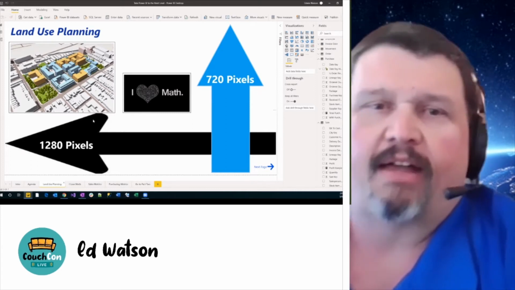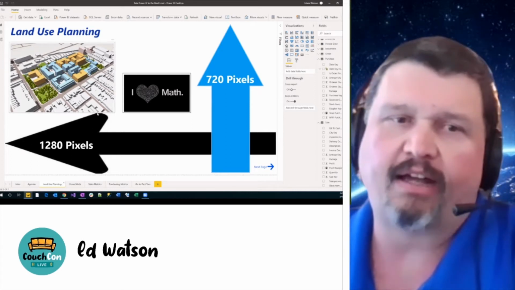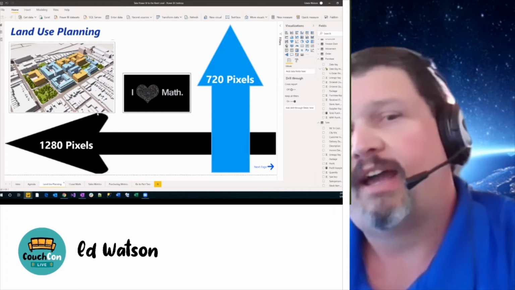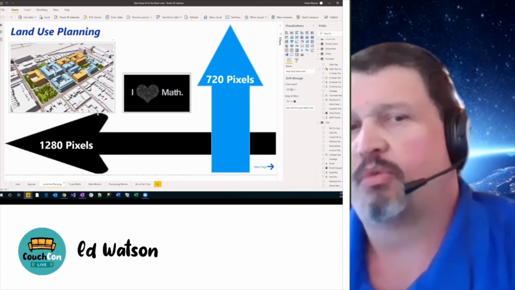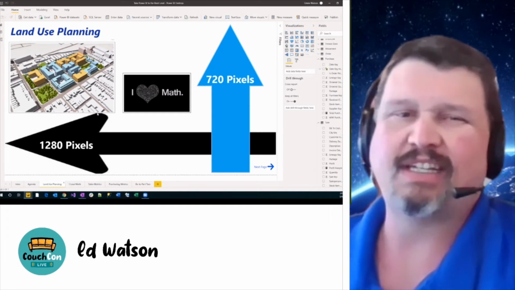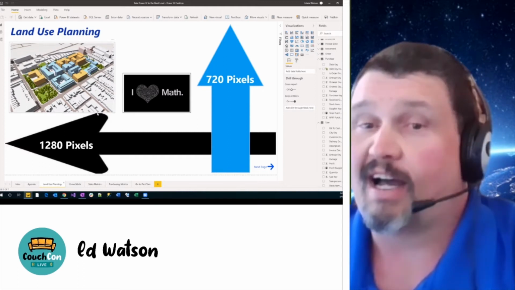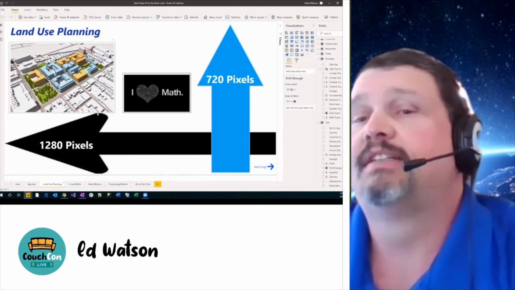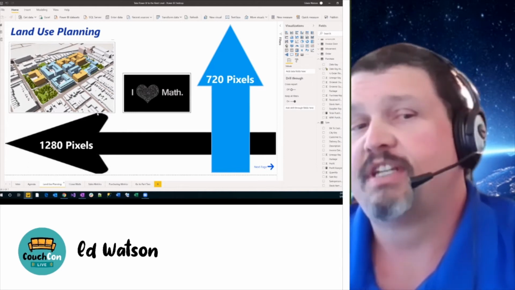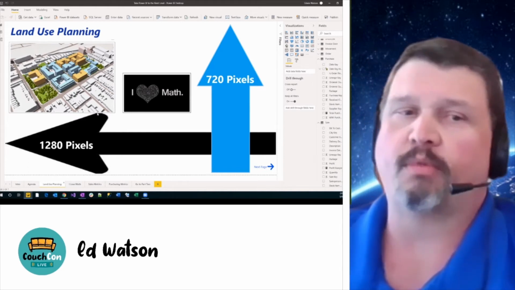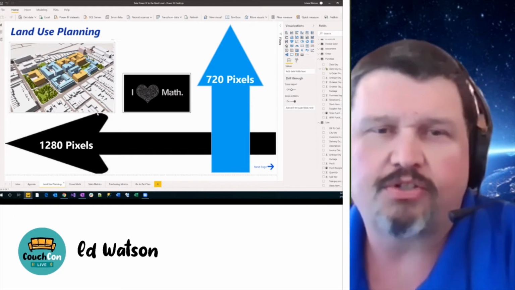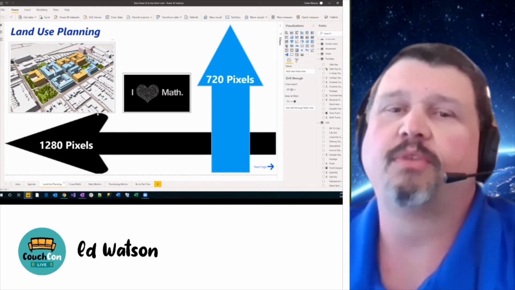Let's start with math. Why? Because I love math. Every standard Power BI report uses a 16:9 aspect ratio, which is also known as high definition or HD. So that's right, Power BI is using the HDTV layout format for a 21st century aspect ratio.